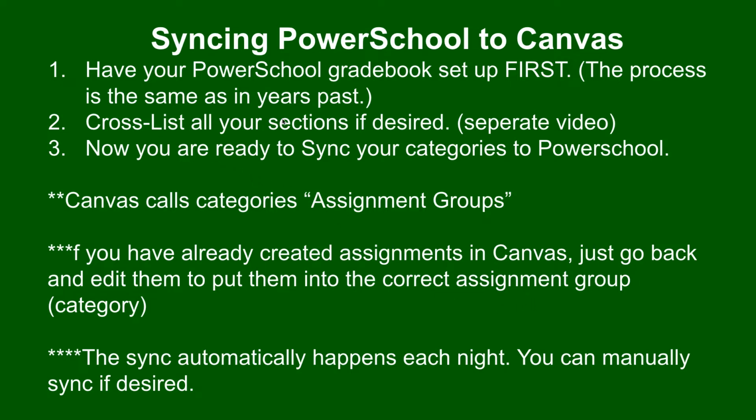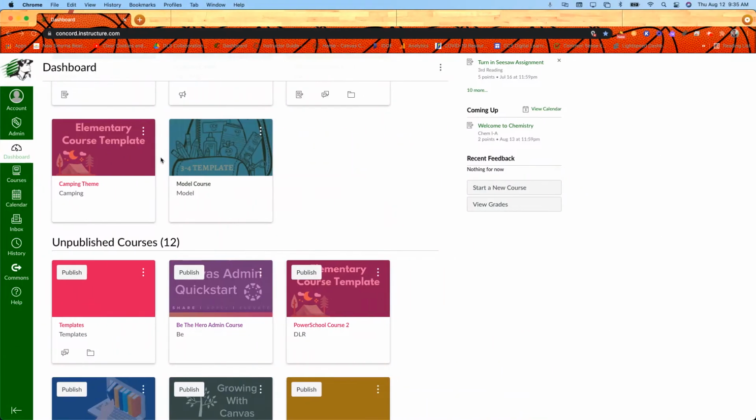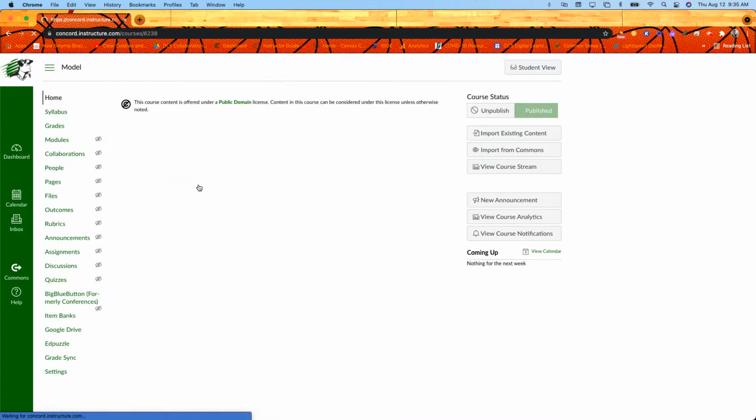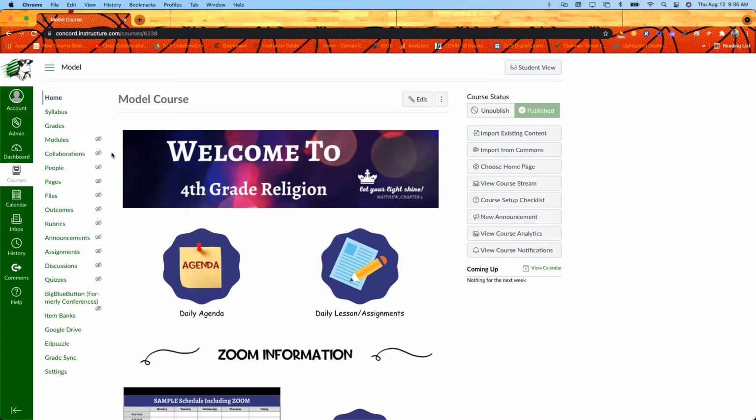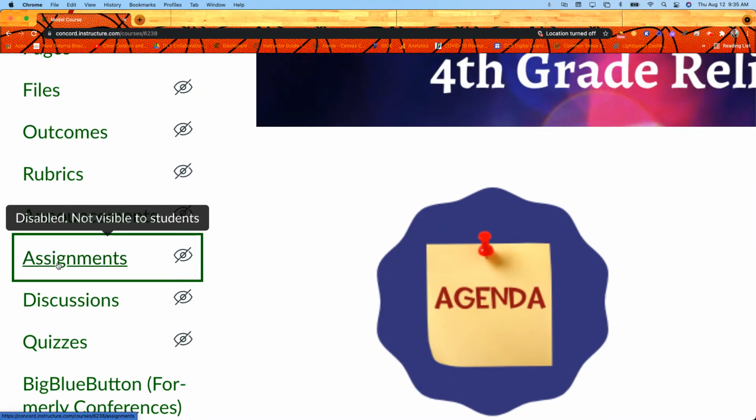Regardless, once you've cross-listed or not cross-listed, once that decision is made, you are now ready to sync. So all you do to sync is come into the course that you're going to have your students in. On the left-hand side, find the Assignments tab.